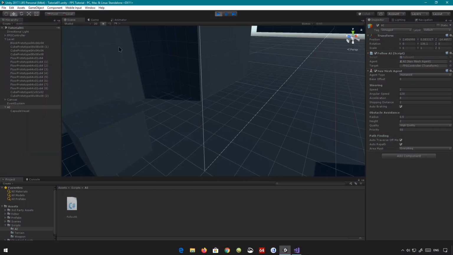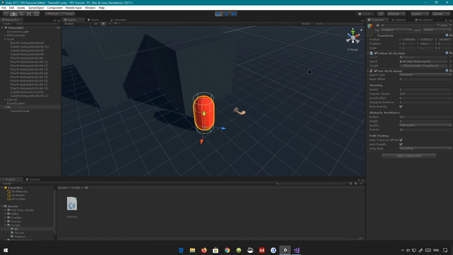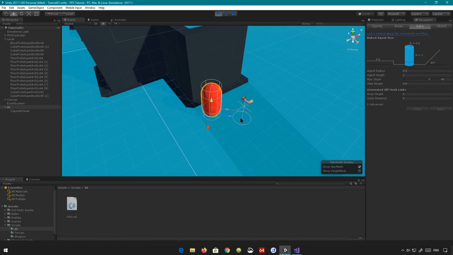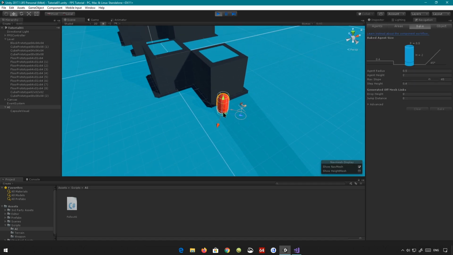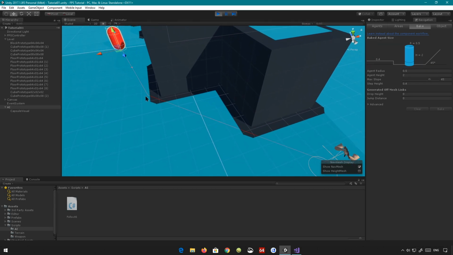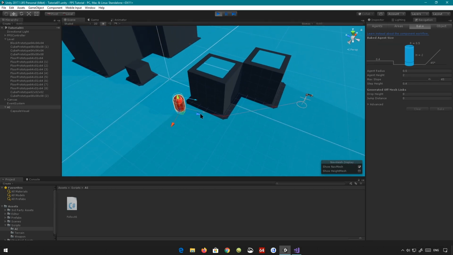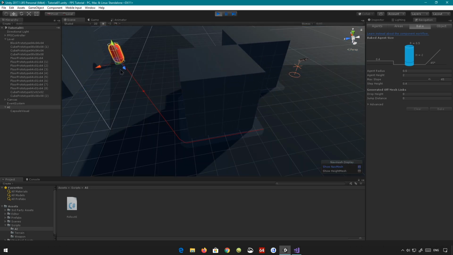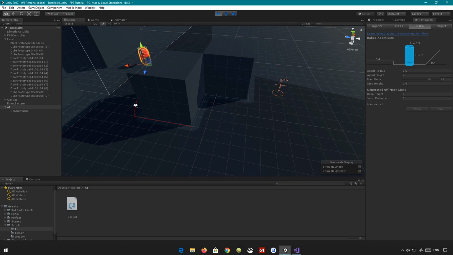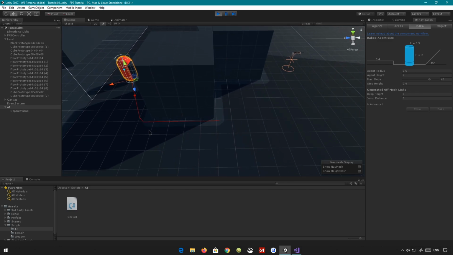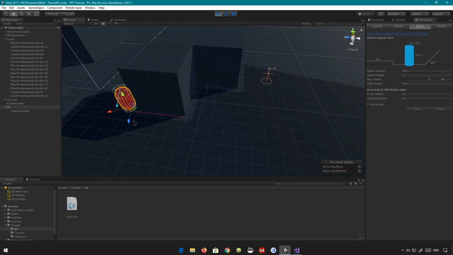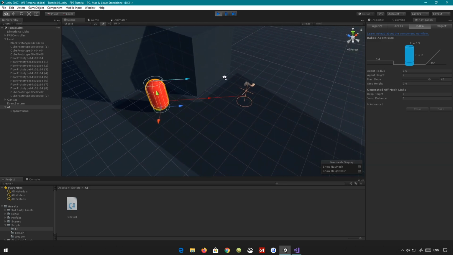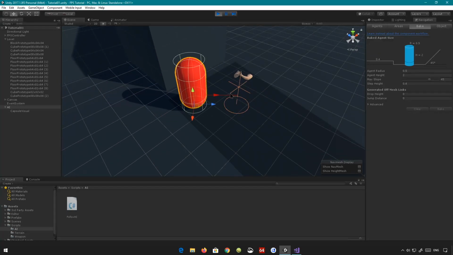If you go to the scene view real quick, and we go to the agent and open the navigation window, you can see the agent has a target. This is its target. If I move the agent really far, you can see there's this line, which is pretty much indicating how it's trying to move towards the player. If I move it all the way over there, you can see the red line going here, saying, hey, go through this. There's a bunch of waypoints here. Go around it. Once you're around it, it keeps going, more waypoints, and finally towards the player. And once we are 2 meters away, we stop.